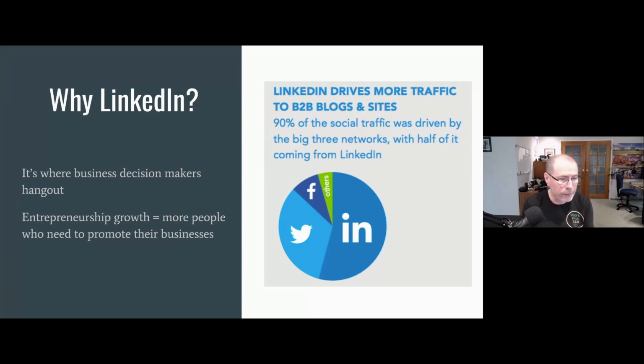But you have to think about how a lot of this took place. Well, it's the growth of entrepreneurs, sole operators, small businesses under 20 people. Those have really started to leverage LinkedIn probably better than a lot of the larger businesses, because they've got big ships to move, right? So it's harder for them to switch the way they do their marketing. Whereas the smaller operators are the ones really leveraging LinkedIn a lot.